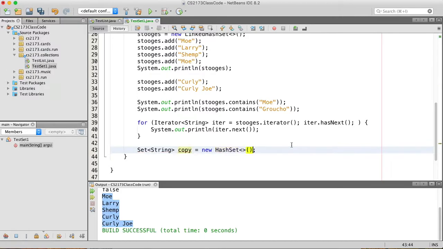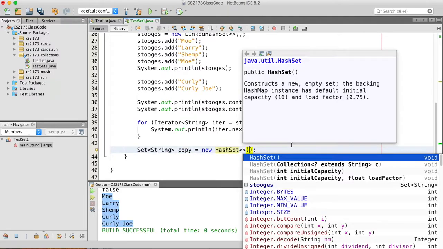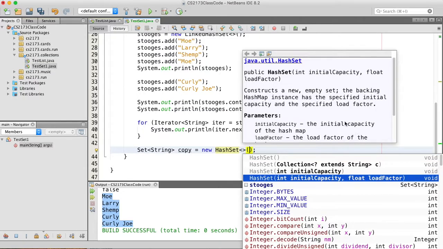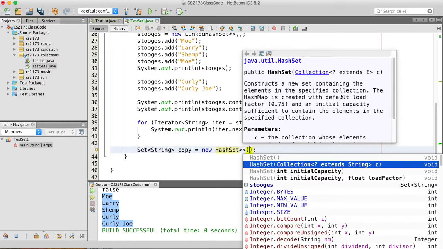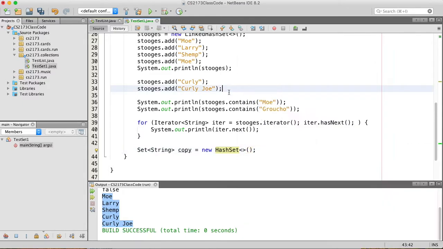Again, as with a list, I can give it an initial capacity. I can give it this thing called a load factor, which I never use. Or we can give it any other collection, including a list. If we do that in the constructor, then it will put all those elements in there.